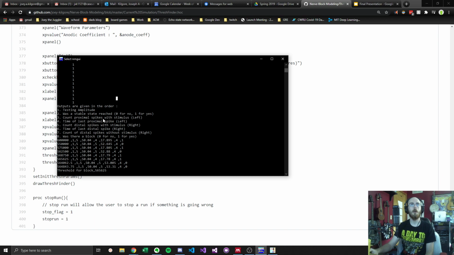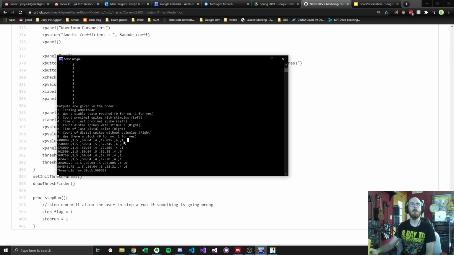The count proximal spikes with stimulus, so that's on the left. That is the number of action potentials that are seen on the left side when you include the test action potential. And the two columns later is the number on the right. So, we can see the last value being whether it was blocked.